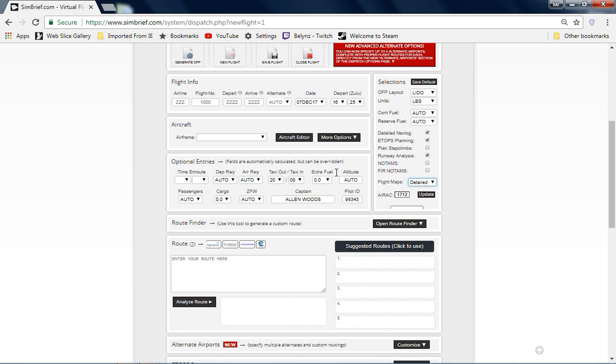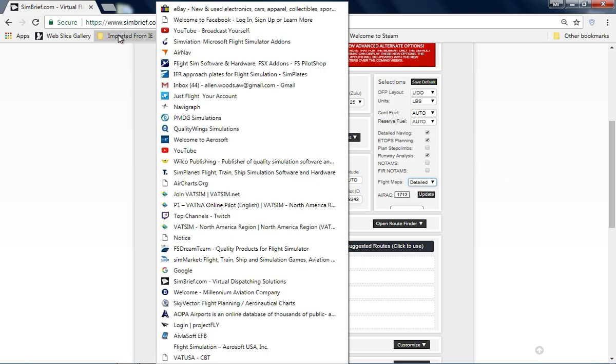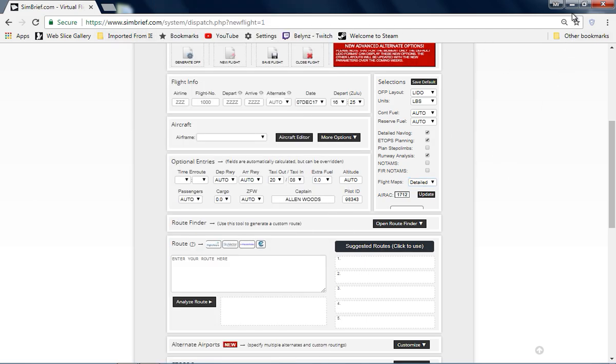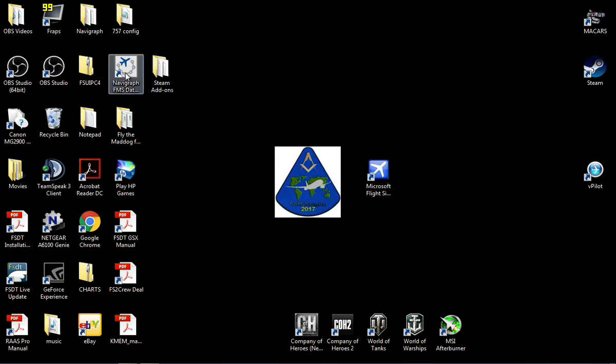Some of these planes come with them if you buy a new one. Some of them come with the new AIRAC. I imagine you can buy this with a subscription, and if you want to subscribe to Navigraph, I have Navigraph on my computer, and you subscribe to it, and it downloads this.